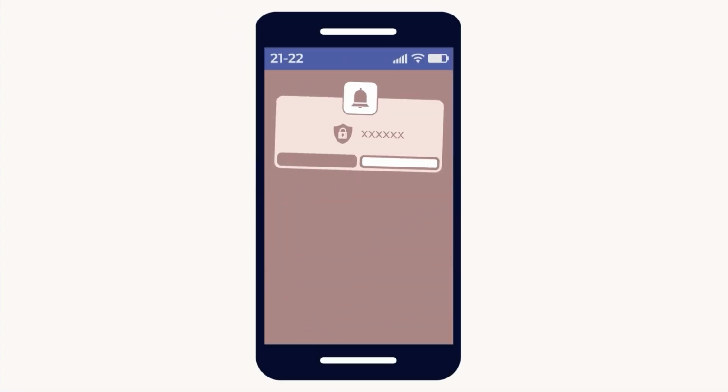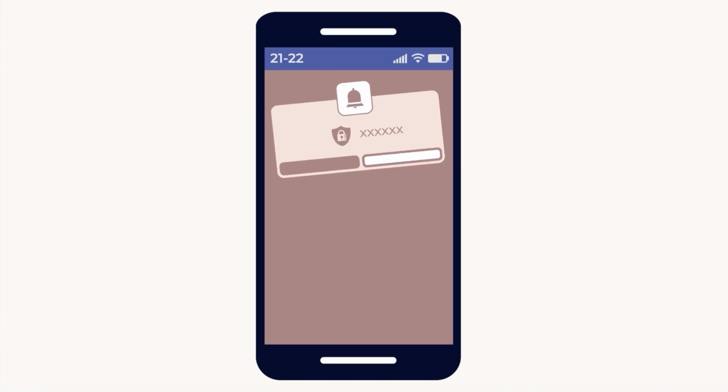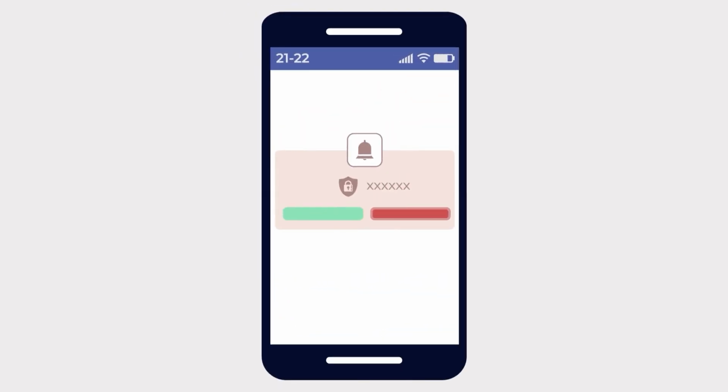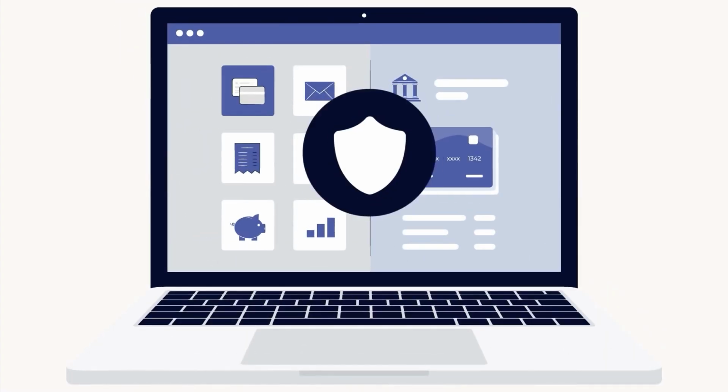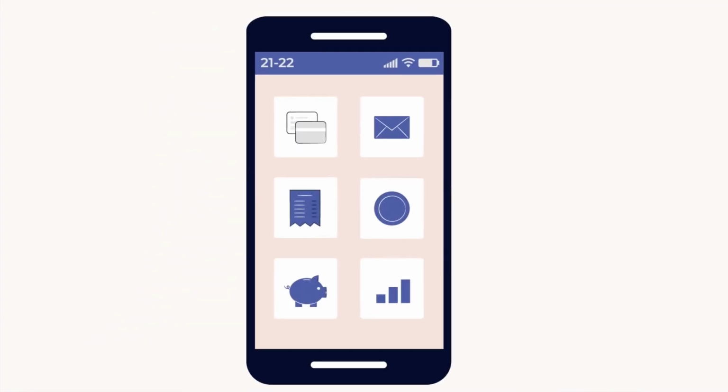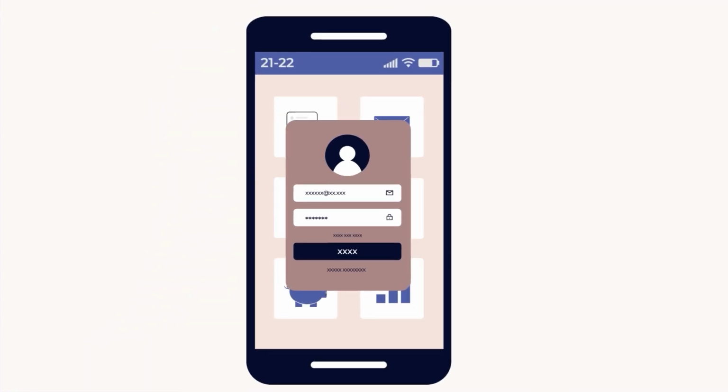Now imagine receiving a push notification indicating a login attempt you did not make. This should alert you that somebody is trying to access your account, perhaps for malicious purposes. In the push notification you receive, you must select the option to deny access to your bank account, hence preventing the cybercriminal from doing harm to your account. If this incident were to occur, you should change your password immediately and notify your bank.